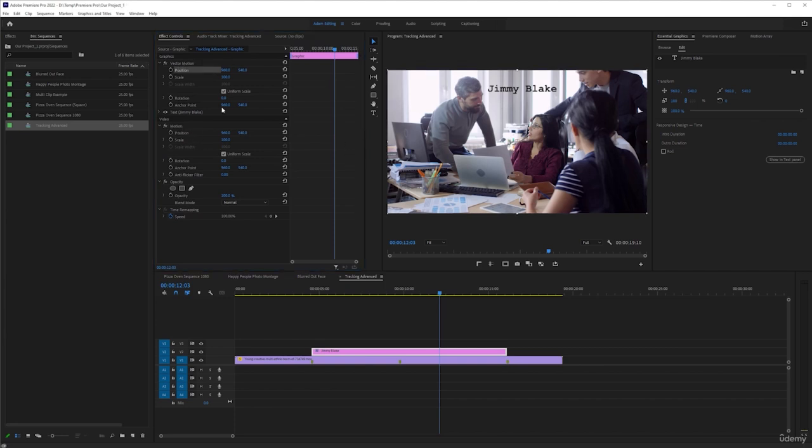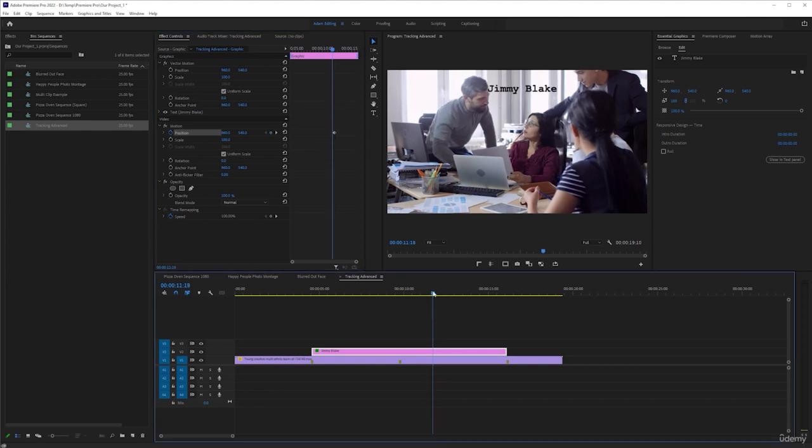So as we've done in the past, we need to toggle on the keyframe for position. Now, what I would love would be for something to come up here to start tracking, but it doesn't. And that's the real annoyance. So what we need to do is, okay, his head has moved a little bit, so we now need to move it. Now we could use these.